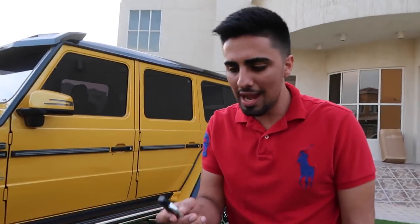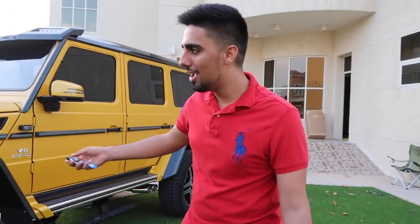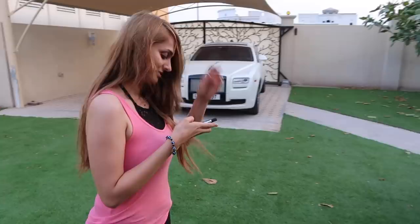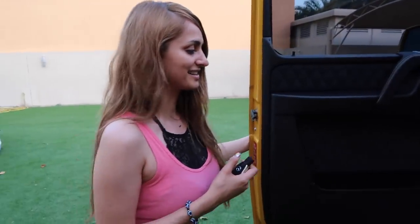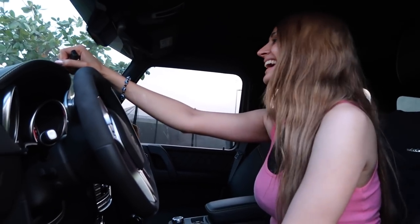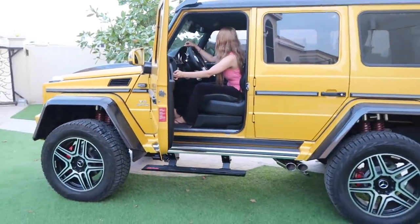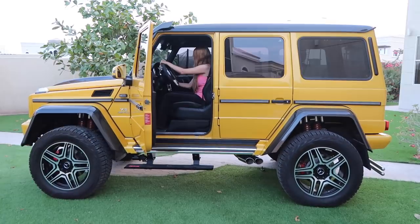As I told you, every time you press an unlock button, what the hell? Sounds like a shooting. Okay, so the cool thing is, when you unlock this car, look at the sidestep over here. Whoa. Yeah. Woman versus G-Wagon. Let's go. Wow, it's like a staircase going into this car. Wow, it's actually, yeah, very high. Oh my god, how do you drive this car? I just want to show you, look how high up my sister is right now. This is insane. Like, if you put her body times 2.